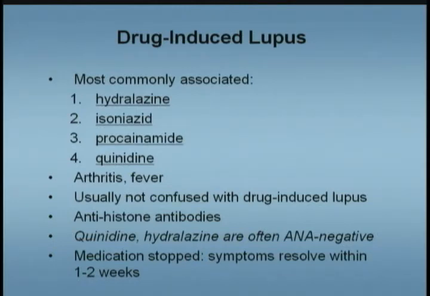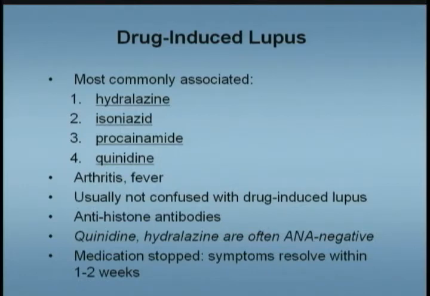Drug-induced lupus is most commonly associated with 4 medications, and then there's another 150 medications that have some associations, but these are the 4 that they could ask us. So the main culprits are hydralazine, isoniazid, procainamide, and quinidine. Those are the main 4, and if you look in the textbooks, you'll find another 150 drugs that are supposed to have caused drug-induced lupus, but these are the main ones.